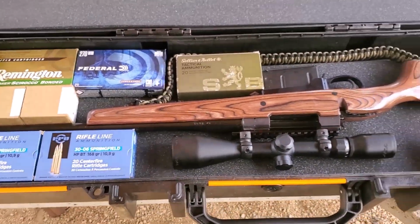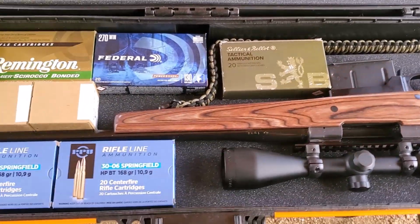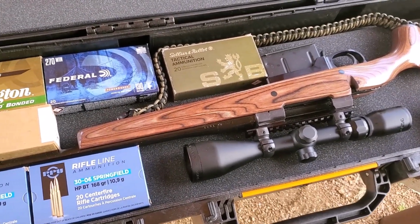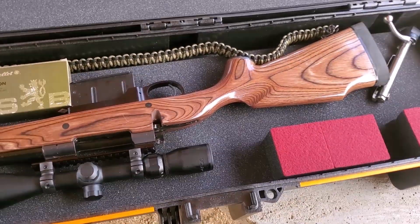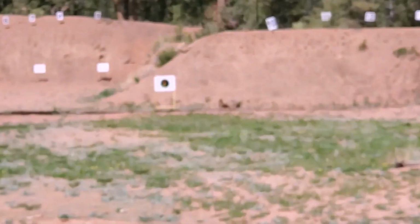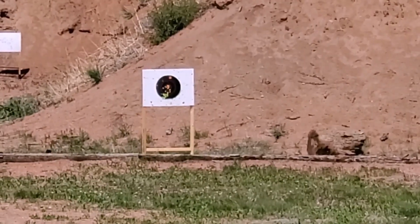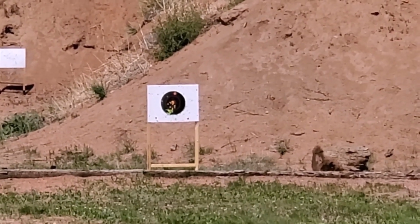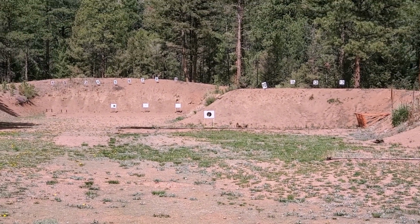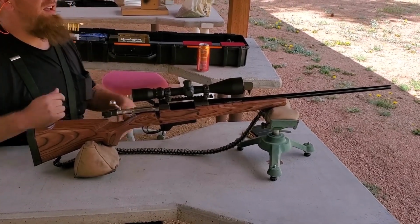All right, as promised, here is the 270. It is fresh. It has not yet had a single round put through it. So what we're going to do is probably put about 20 rounds through the rifle and see if we can dial the scope in a little bit. And we'll see how it works. For right now, we're going to go to this target right here, which is 50 yards, and we're going to set up a couple of paper targets on it. So let's get this going. All right, let's see how it shoots.